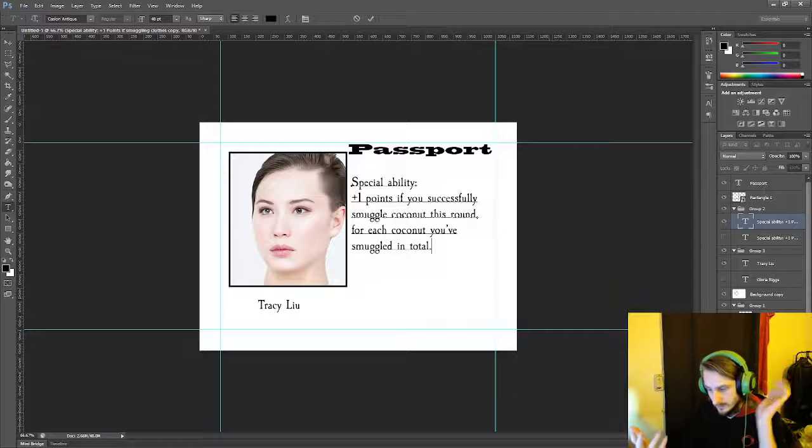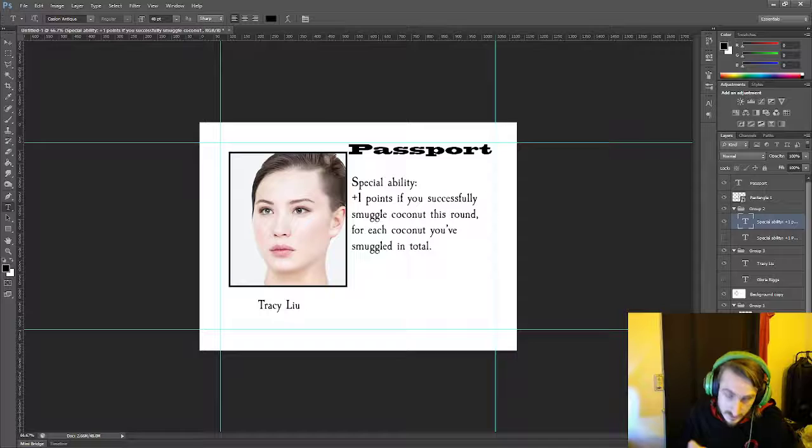So you're like, if I play this early, I'll probably only get exactly 1 point, but if I hold on to them and I use it later, then I might get multiple points. I might have successfully smuggled 3 coconuts. But now this means you have to track how many of each ingredient you've smuggled.